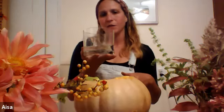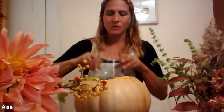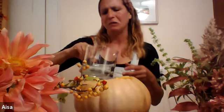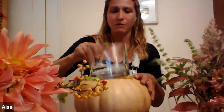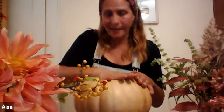But I suggest if you want it to last long, use a vase or a little Tupperware or something like that. Doesn't have to be this big. This is about 5 inches across, I believe. And then I just fit it inside.